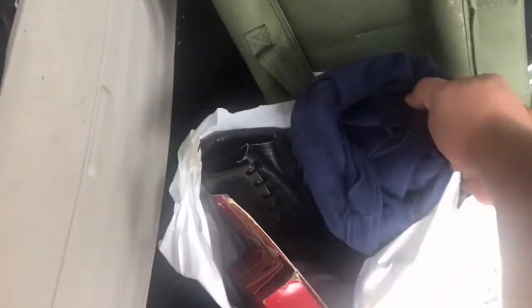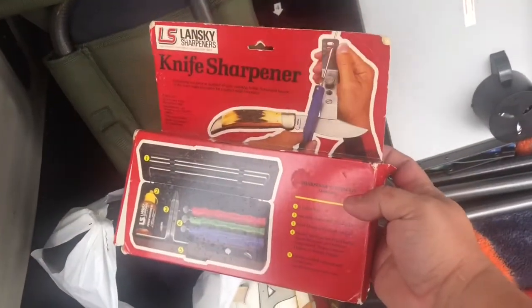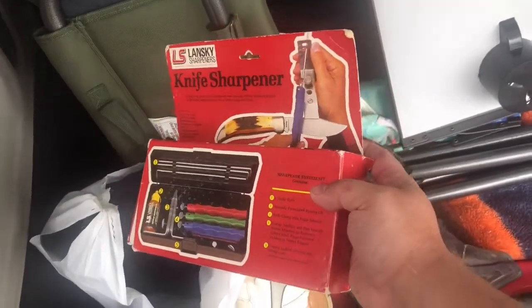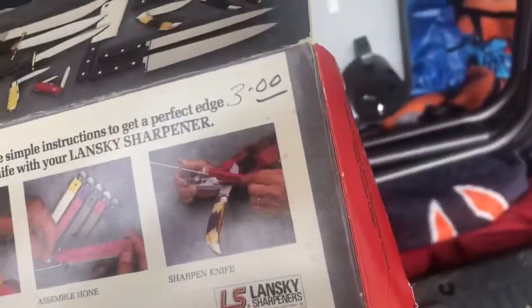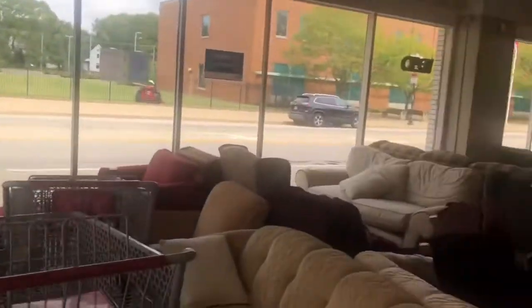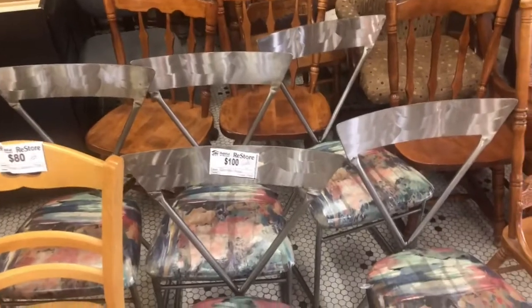This shirt is spirit wear for my son's school — just for me to keep. And then this item comped really well — lots of solds, only five or six listed, for around $25, and I paid $3. These are the most 80s chairs I have ever seen in my life — maybe late 80s, early 90s. I think my mom might want these.